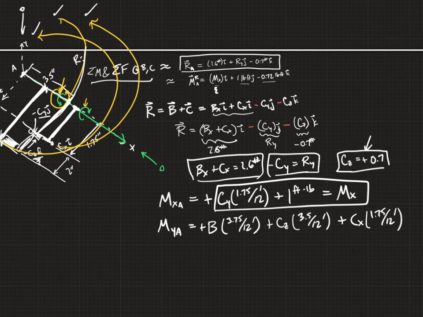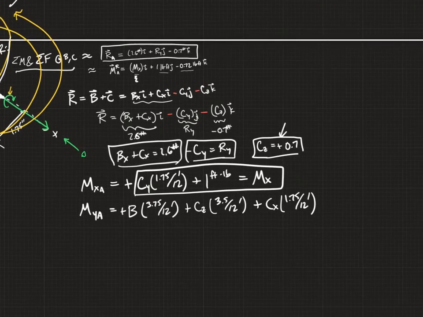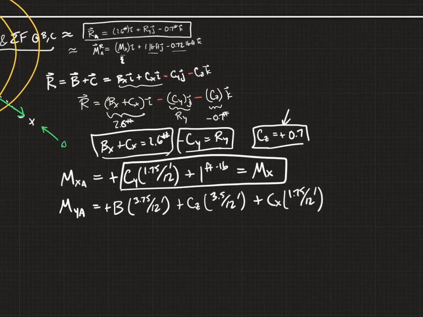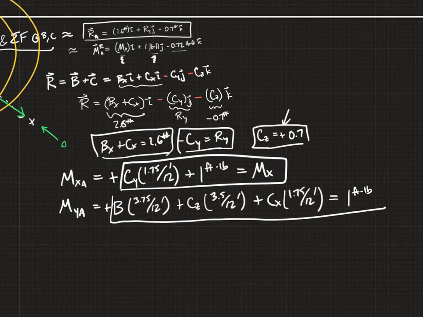Whew. Okay, that's brutal. And that's in the Y direction, and we'll notice that all of that adds up to 1 pound-foot, equals 1 foot-pound. So this is another equation. You can see we're getting lots of equations here.